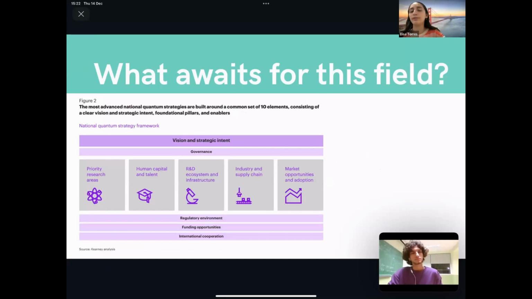I want this presentation just to be brief in general, and some of the things I really want to mention to you are the 5 main things that these national strategies are focusing on. As I mentioned before, priority research areas, so quantum algorithms, quantum machine learning. Also, many people are interested in the intersection of quantum computing with artificial intelligence. I'm honestly not sure how that works, but I think it could be really interesting to look further into that. The second thing is human capital and talent, which I will go further into. The research and development ecosystem and infrastructure, as I mentioned before, there are now different buildings and institutes working on that.